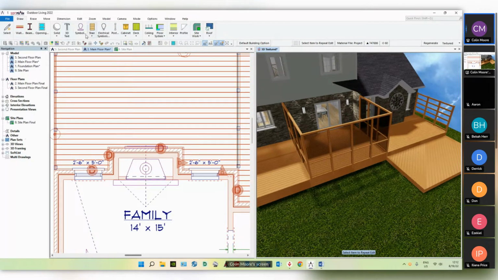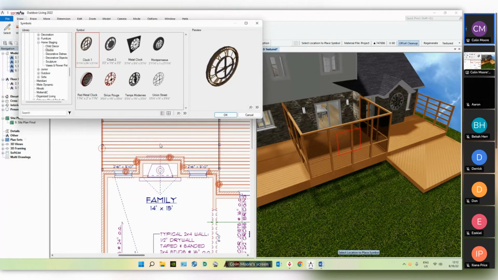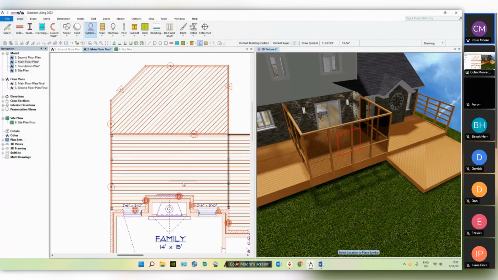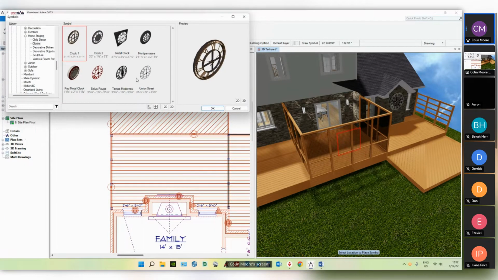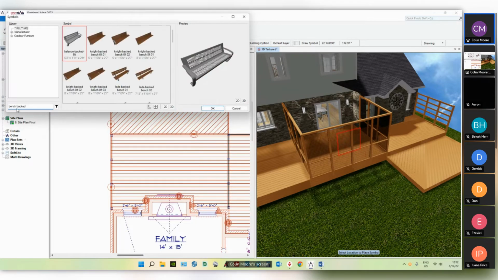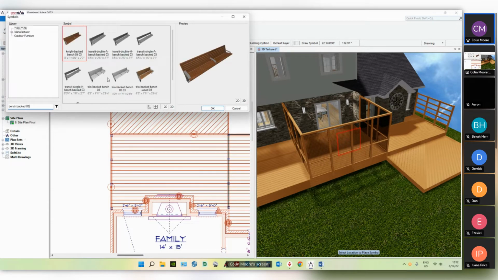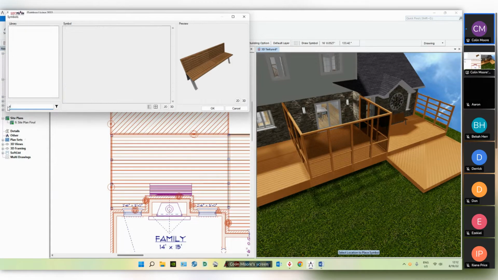Now, if you're going to be adding multiple types of symbols, you can keep the dialog open without having to close it each time. So we could push this to the top left corner, for example, and just keep searching. So the next one will be a bench. Down to the bench back 03, place that along the same wall, and then look for an assembled patio set.